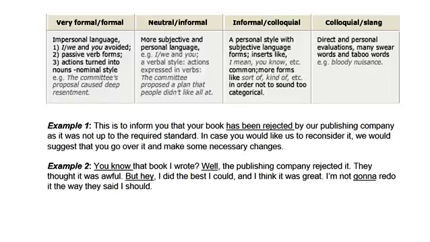By impersonal language, again, you can see both texts use personal pronouns, but the second example uses a lot more personal pronouns. I've also underlined an example of a passive verb form. In the first example, you can see they use passive verb forms. The book has been rejected. And also you get a more direct and personal style of writing in example 2. You know, that book I wrote, well, the publishing company rejected it, etc.